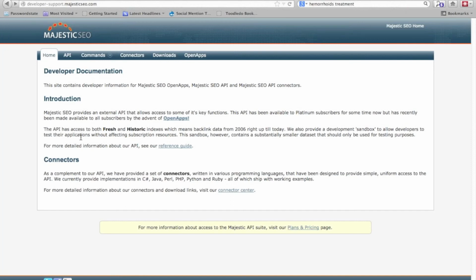They use Open Apps, and Open Apps is very easy. We are more than happy for you guys to use Open Apps, because what that does is it allows you to connect other people's accounts up into your tool, and then you're not using your data allowances, you're using the user's data allowances, so it all kind of works out, and it's not costing us a lot in resources because the end user is paying for the actual pool of resources. So if you want to use Open Apps, that's the cheap way to build tools with all the functionality, but it's different to the Raven Tools and the Wordtracker as well.